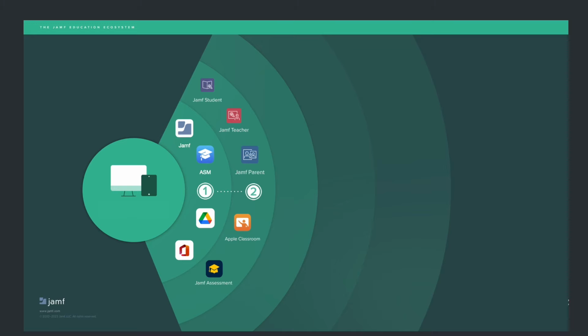And we believe it's important to empower the teachers, students and parents with additional tools like Jamf Teacher, Jamf Student and Jamf Parent, as well as Apple Classroom, to help manage that classroom experience, and when the devices go home, empower parents to maintain that control to make sure students remain safe and utilize technology effectively. And we extend those tools through configurations with important educational apps like Shobi or GoodNotes that enable teachers and students to be able to use the power of the device and utilize those tools to extend learning opportunities.